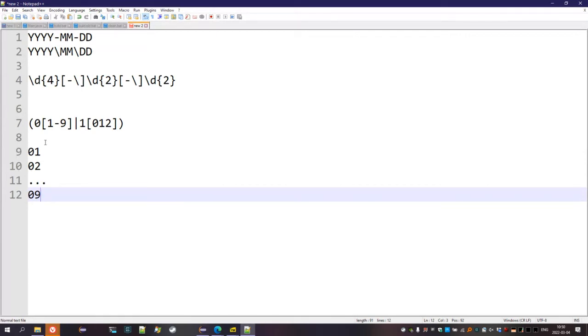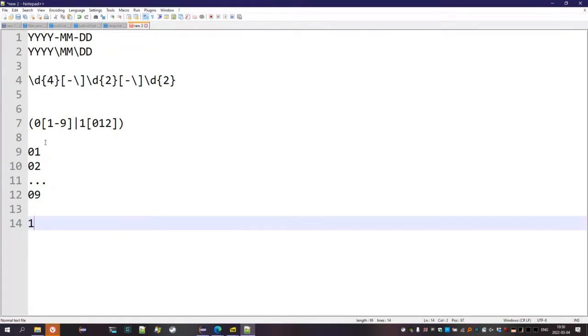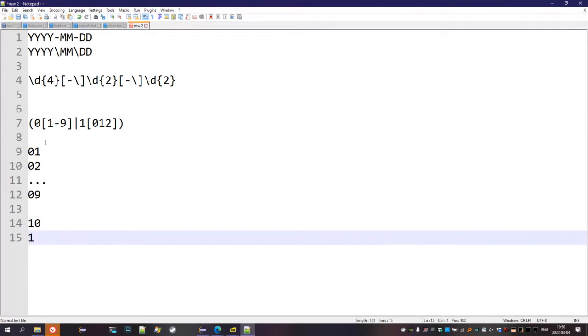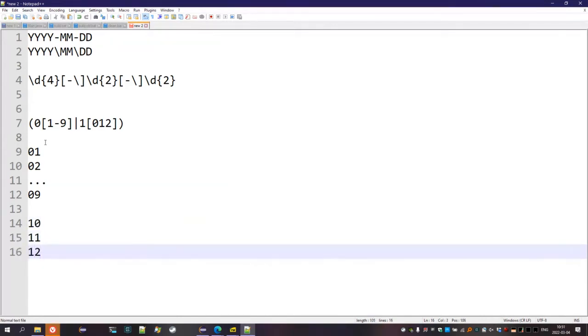Then we need to handle the next case. If the first digit is 1, the next digit can only be 0, 1, and 2, because if we put 13, 13 months doesn't make sense. It can only be 0, 1, or 2.